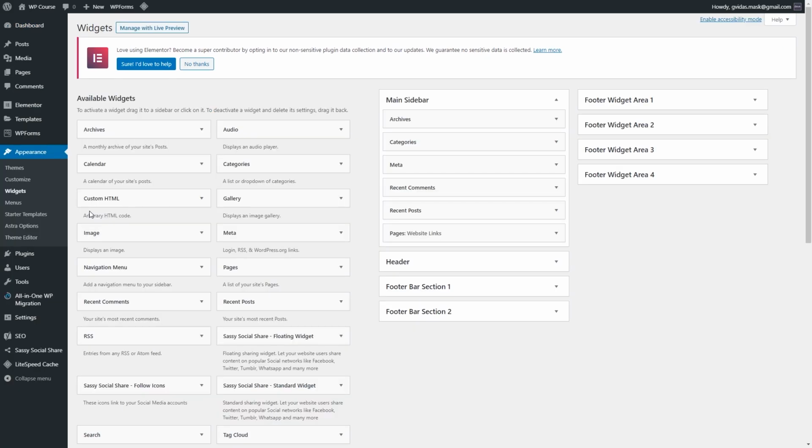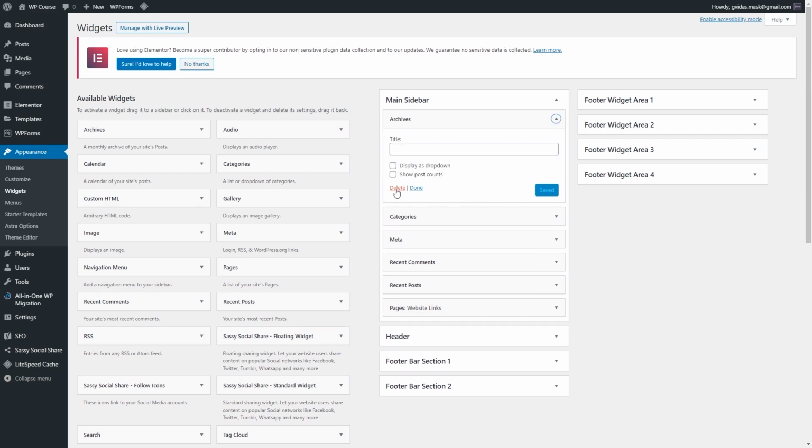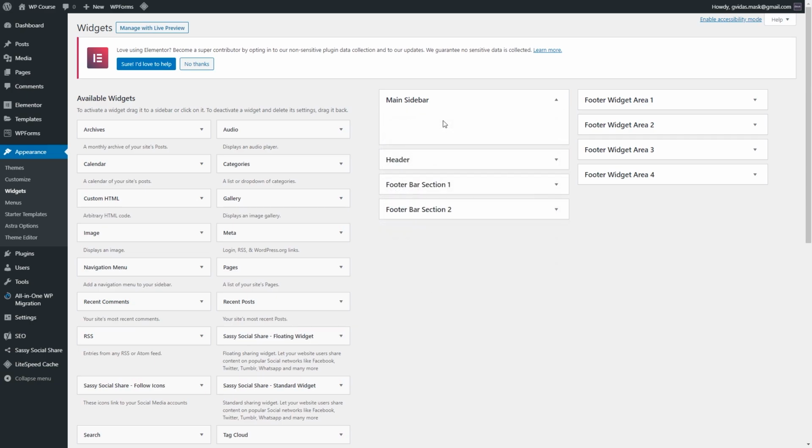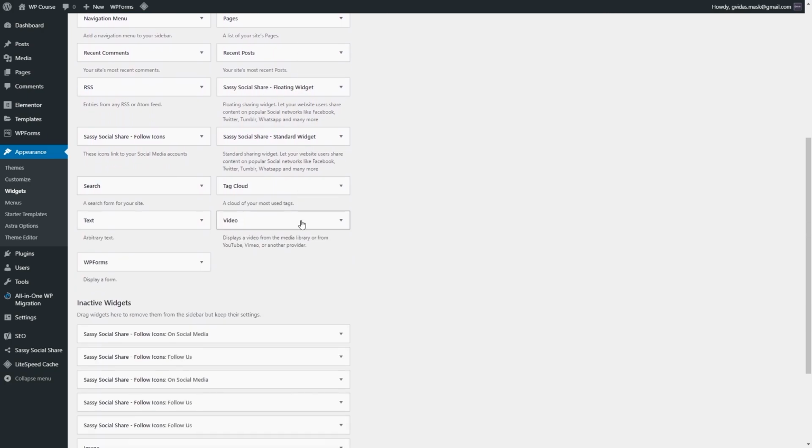All right, so as you can see, this is the main sidebar, and these are all the widgets which are displayed as you saw before in our blog post. And basically we will be using this section and these 4 sections for our footer widgets. So since all of these widgets basically don't do any help for us, we can delete all of them. So once you click right here, you can delete any widget you want. Just like that, I'm going to delete all of these widgets, and now we don't have any widgets in our main sidebar. And to find widgets, you would have to go right here, and this is the list of all available widgets, as you can see.